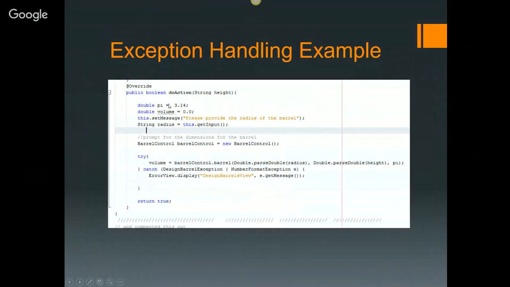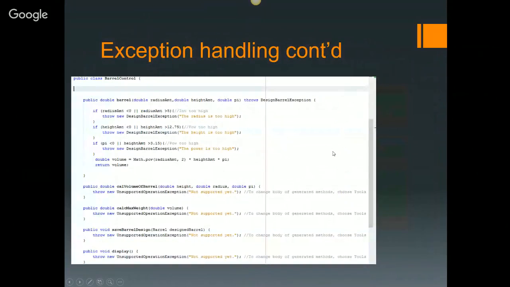So here, for example, I have a public Boolean doAction for a string height, double pi, double volume, given values, and it wants us to provide the radius of a barrel. So this.getInput is getting input for the radius and creates a new barrel control class. I have my try and catch statement here, and then these are my throw new exceptions.